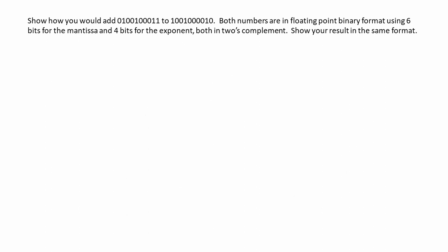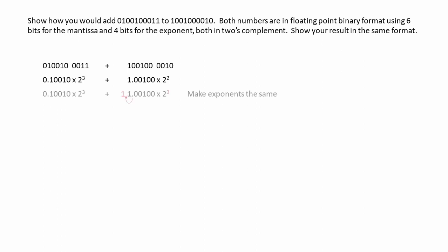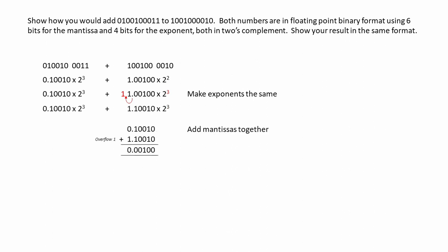Let's look at the second example — two numbers to add together. Both numbers are already normalised, but we can see that the second number is actually a negative number. Take a look at the exponents — we need to increase the second exponent to match the first, so we move the point to the left and increase the exponent by 1. Notice how we're keeping a leading 1: because it was a negative number to start with, we need to make sure that it remains negative. Now we can add the mantissas together. We're getting a carry bit overflow, but let's just carry on with the process. Here's our result with an exponent of 3. We need to normalise it, so we're moving the point two places to the right and decreasing the exponent by 2.